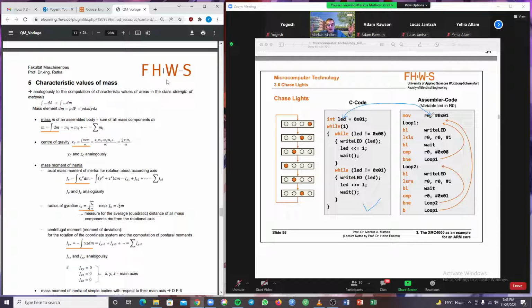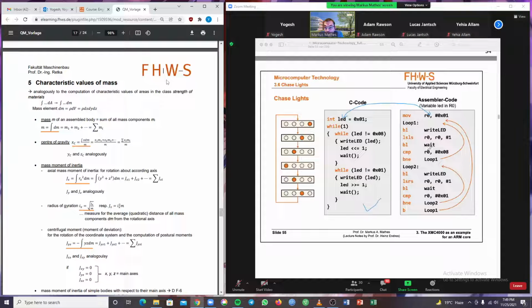of course, defined by the programmer, but we cannot see it here. So write LED, the subroutine, must take a look at R0 because it needs the current value of the loop count. Then, after we have switched on the LED, we make our left shift. We left shift R0 by 1 position, write the result back to R0, and we wait a small period to make it visible to the user. Therefore, we branch link to wait.